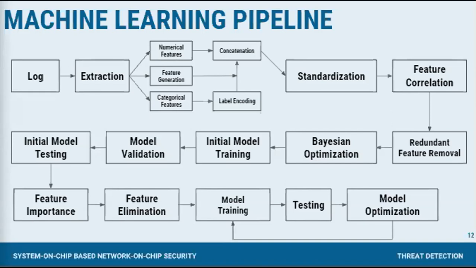So we can standardize the data, and then we can do feature correlation. It's about finding out whether the features that we are using have a similar set of characteristics. Maybe if we have features A, B, C, D, what are A and C doing? If A and C are doing the same thing, we don't need both as features. We only need one of them. So in feature correlation, we find out the redundant features in the set of features, and then we remove them.